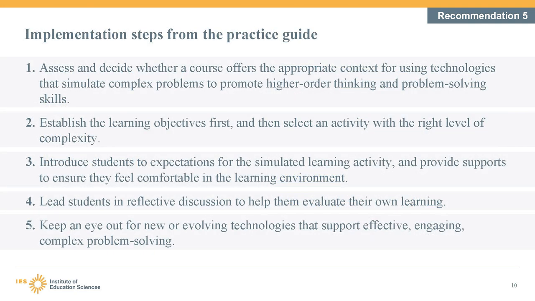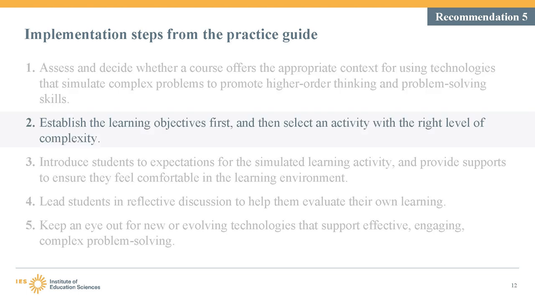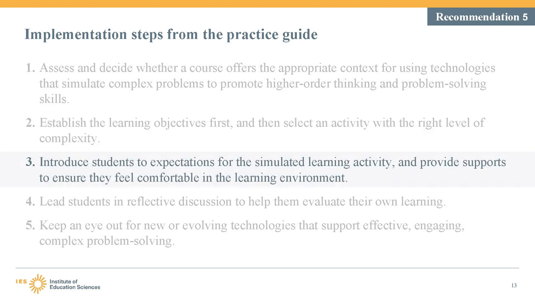To help us implement simulation technologies in the classroom, the practice guide outlines 5 key implementation steps. 1. Assess and decide whether a course offers the appropriate context for using technologies that simulate complex problems to promote higher-order thinking and problem-solving skills. 2. Establish the learning objectives first, and then select an activity with the right level of complexity. 3. Introduce students to expectations for the simulated learning activity and provide supports to ensure they feel comfortable in the learning environment.